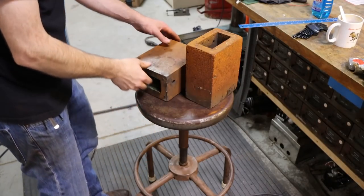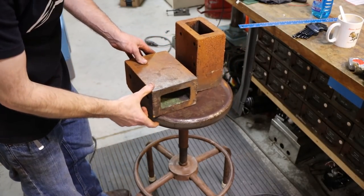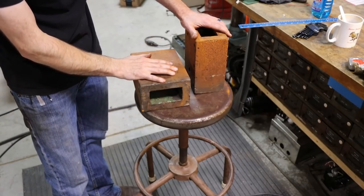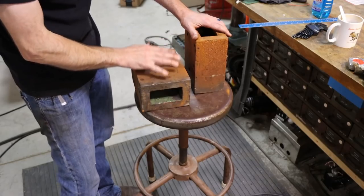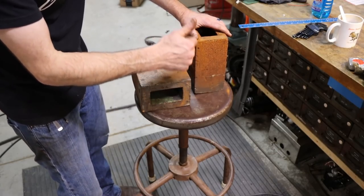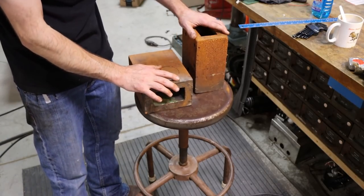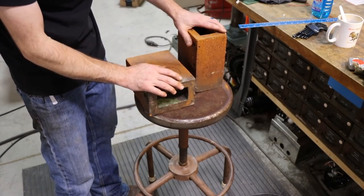So check out this really crusty old set of 4, 6, 8 blocks. Cast iron. I love these things, to be honest, and I can't wait to get them cleaned up. This was a gift from my buddy Andrew Evans, the gentleman who came and helped me with the roof on the shop not too long ago. He had picked these up at an auction and brought them to me, and I'm glad that he did.